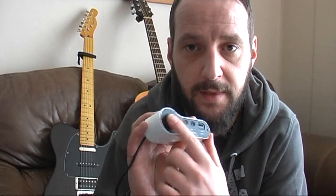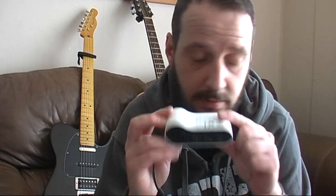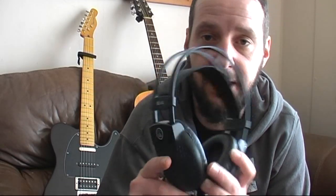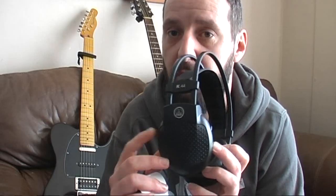What I'm not going to do today is use the iXZ with its XLR socket, because that works on the assumption that you've got a microphone with an XLR lead on it. So I'm going to just use the quarter inch jack in the middle and we're going to record an acoustic guitar and vocals but using just the microphone that's built into the phone itself. This is about doing this as cheaply as you can with what you've got to hand. The only thing really you need to add to the equation is that, which is about £35-£40 you can get them for now. And these particular headphones — AKG K44s — you can get for £25 or £30 now, but any closed back headphones will do.